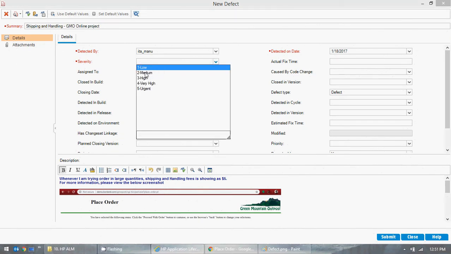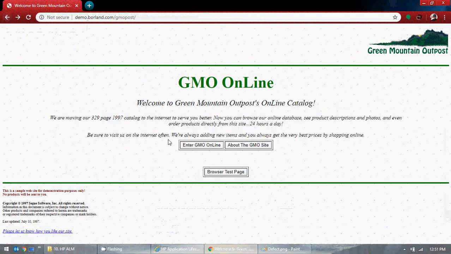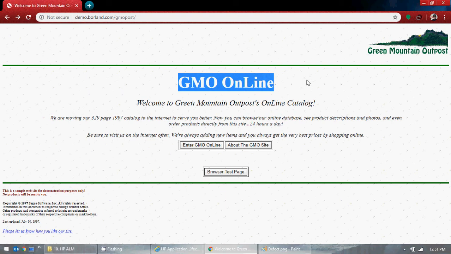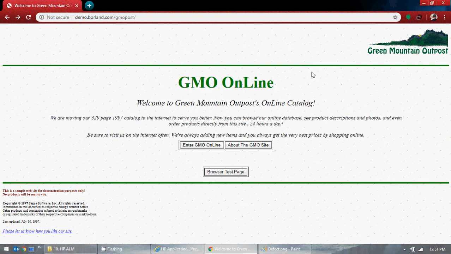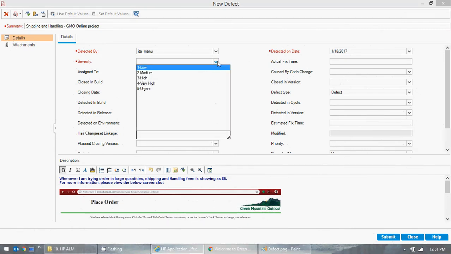Medium is this one, which we are taking out. Low severity is something like the text color is green, it should be blue, or it should be white or something like that. It's a cosmetic issue. Normally cosmetic issues are low severity. Okay, so those are the 5 levels of severity.